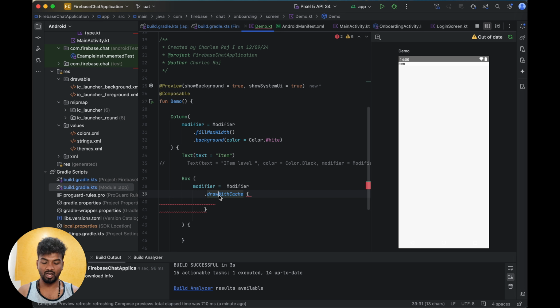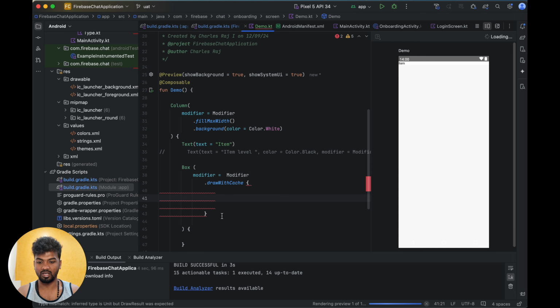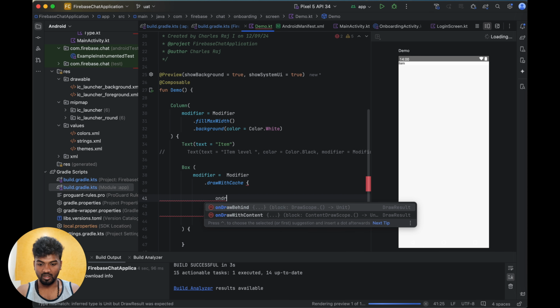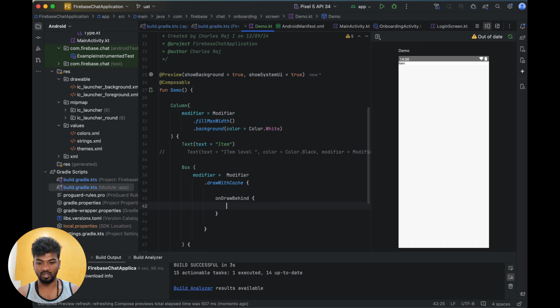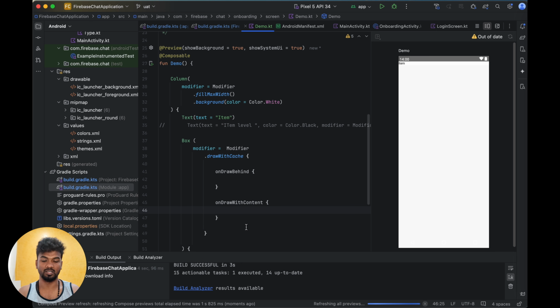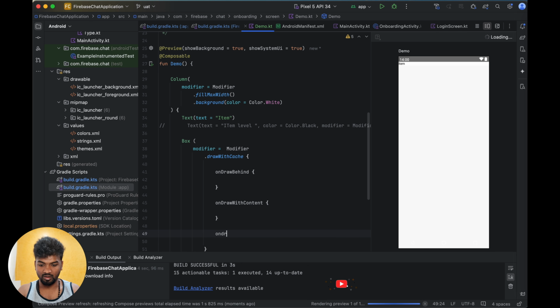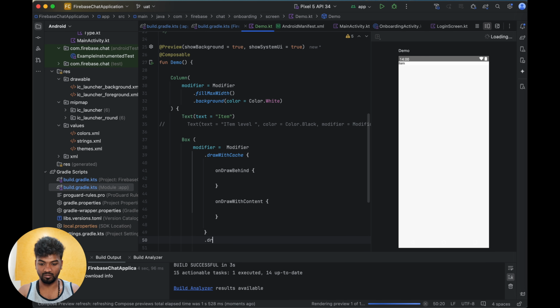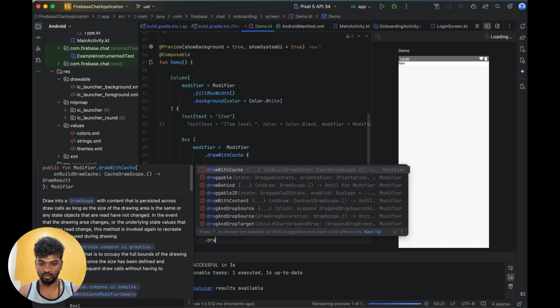As I said, drawWithCache will cache it and the other functions won't. Inside drawWithCache we mainly have three things: onDrawBehind, onDrawWithContent, and onDraw, and each returns the draw result that is needed.